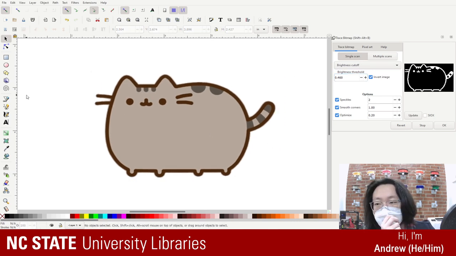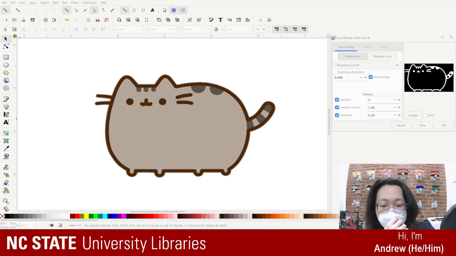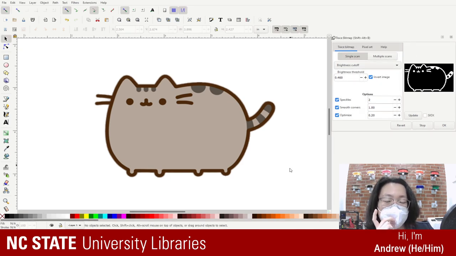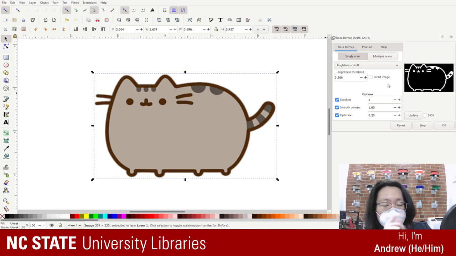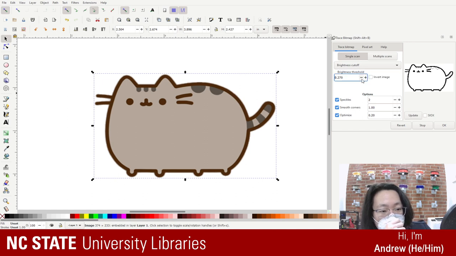Okay, I don't know if y'all can see this bit mapping I'm doing on the side. So the first way of doing the auto way is you can do trace bitmap, right? And it'll do it for you. It's about the relative brightness of objects and shapes within the object that you're working with. Let's go down to 270. Does it show up? No, I need to go up a little bit more than 350. Yeah, that's exactly what I wanted.